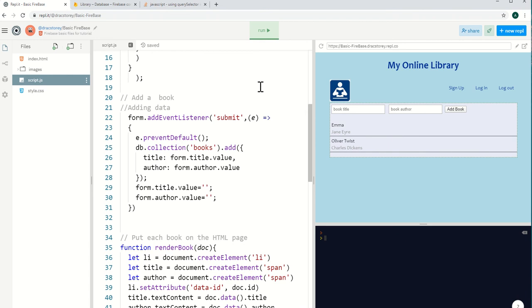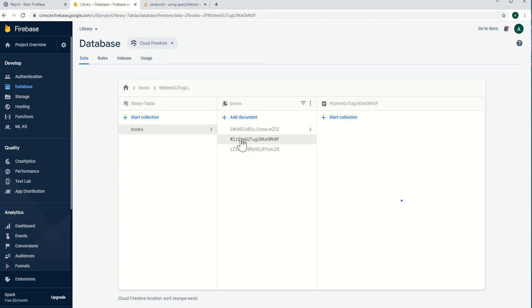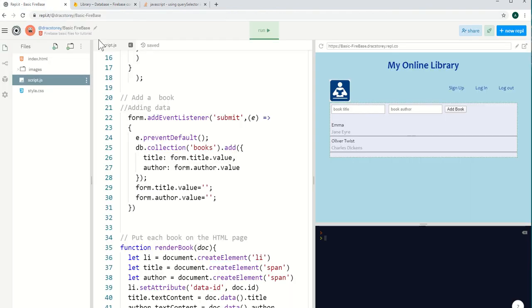So what we're going to do now is just head over to our database. Notice it's not refreshed. There's nothing yet about real-time data, okay? But we're hoping that that has now been added. Yep, and sure enough, we get here, Jane Eyre's there, Charles Dickens, and then look, author and title of Little Women. So we've managed to use our database, put that in there, and then if we run it again, bingo, we've got all three of our books back.